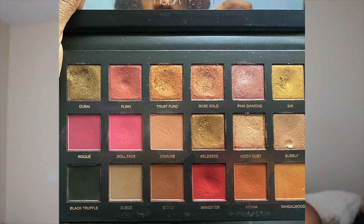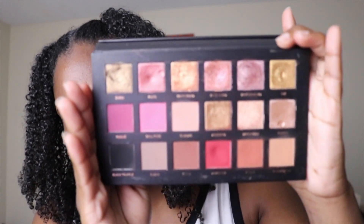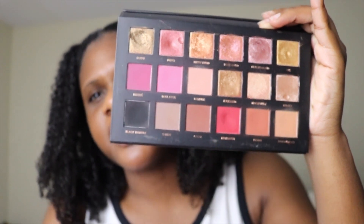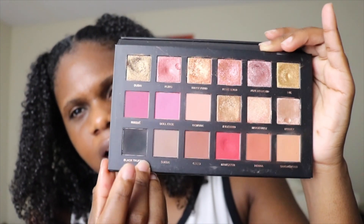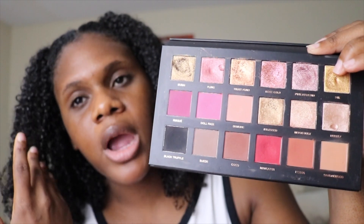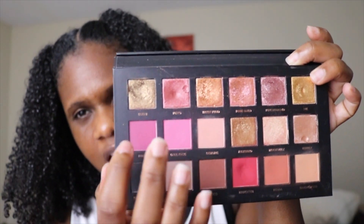Now on to the Huda Beauty Rose Gold Remastered Palette. We're going to go ahead and show you the before clips right now — and this is what we're working on today. I've been really pushing myself to hit pan in this one. It's really deep; I think a couple more uses and I'll get it. I've been really using this black, though I'm not too motivated to use it. I have been using it for my brows and to deepen up the look, but it looks like I never touched it. I've also been using this pink and this purple because I feel like I really need to get into them.